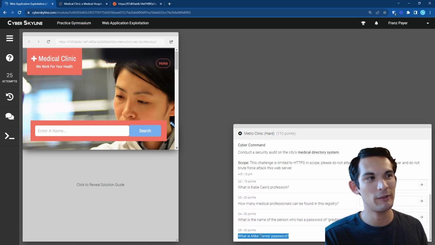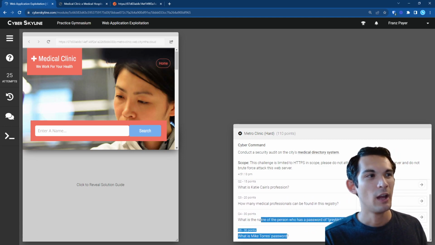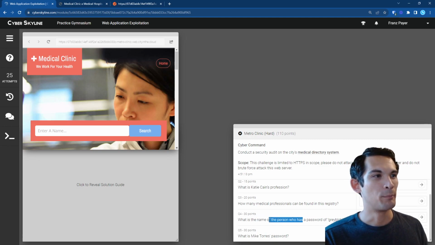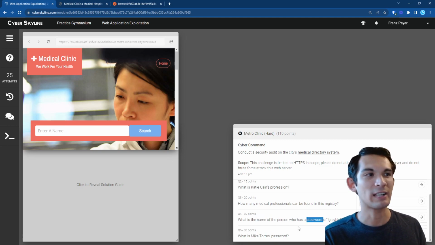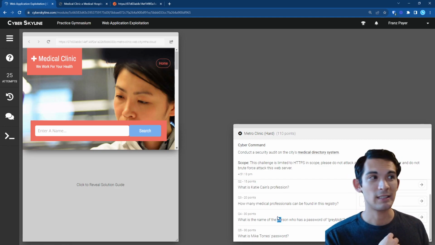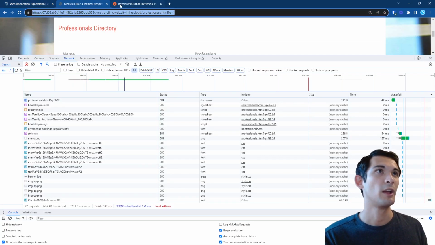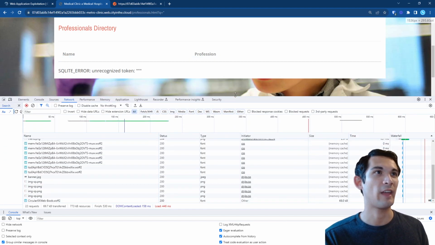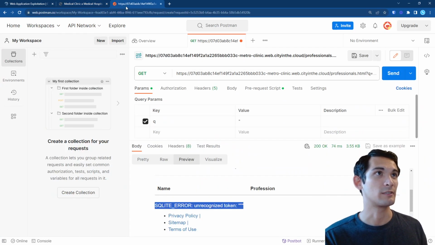I'm just going to go straight for the last two questions here, which are asking for the name of a person who has this password and what this person's password is. And so our objective then is going to be to see, can we figure out the passwords of the users on this system through a SQL injection attack? That is our current objective.